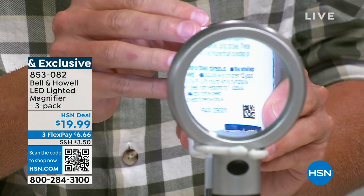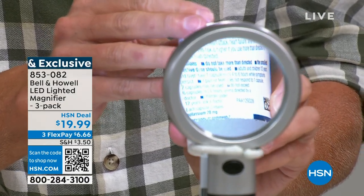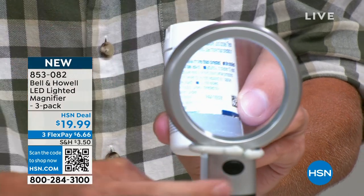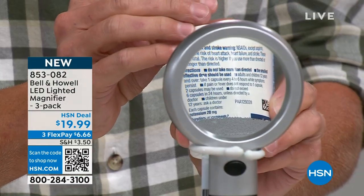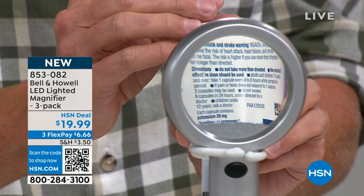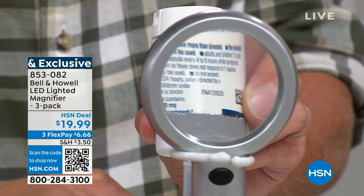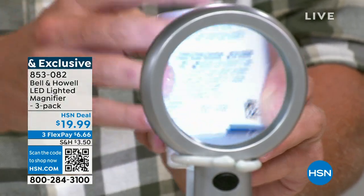And sorry, I'm going to look at the screen a lot more than you probably today, because this is the hardest shot in TV history, selling you a magnifier, because it's a 10X magnifier. And you can see there, the light's on. I'm going to turn the light off for a second, because as we get closer, you'll see how big the words can get on the bottom of this bottle. When I turn that light on, it automatically comes to life. Okay, more than that, all right?